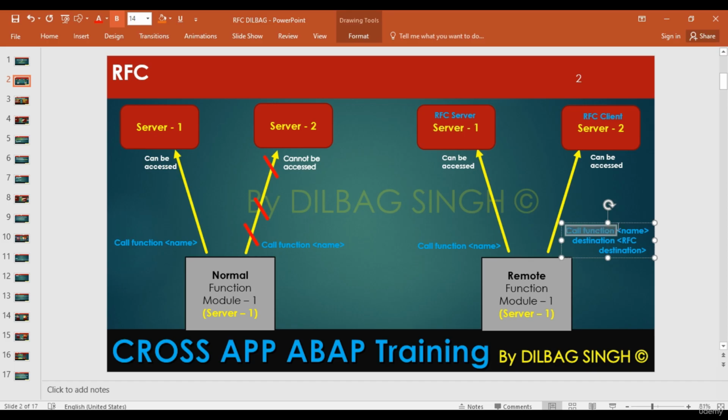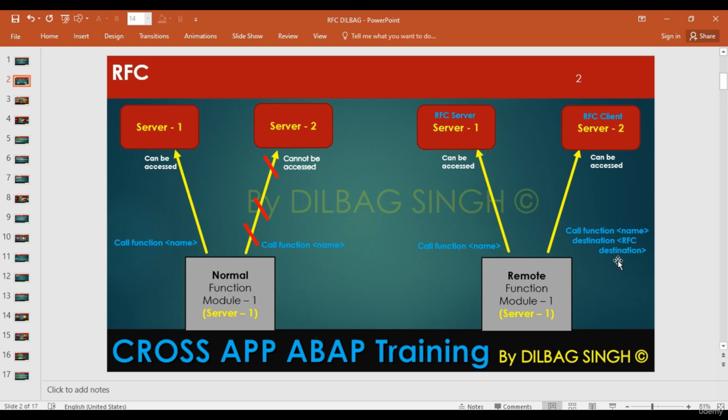For that, we have to use the same statement, call function name. Apart from this, we need to specify the RFC destination also. So what is this RFC destination?